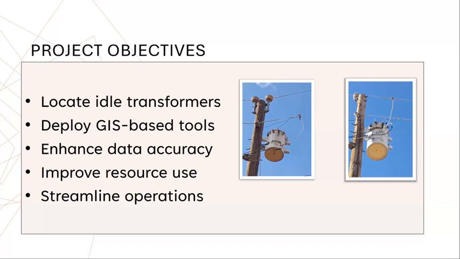So we had to locate the idle transformers, and we use GIS tools to do this. We deployed tablets out in the field for our guys to identify idle transformers. This is our identified idle transformers. So this enabled us to verify, see pictures, right? These are pictures that you see here of an idle transformer in the field. And this just improved our resources, that we were able to reuse what exists and really help streamline our operations out in the field.